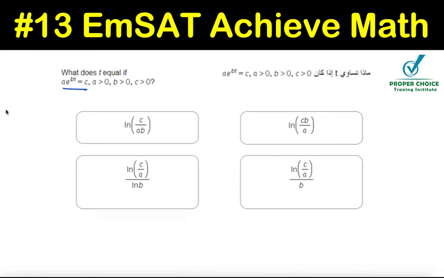Let me rewrite this equation: a times e to the power bt equals c. To make the term e to the power bt alone, let's divide both sides by a. Then this expression becomes e to the power bt equals c by a.